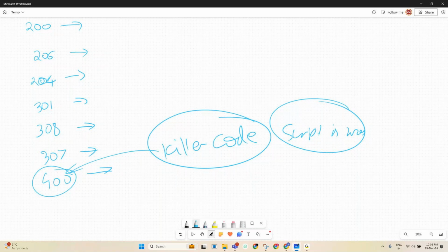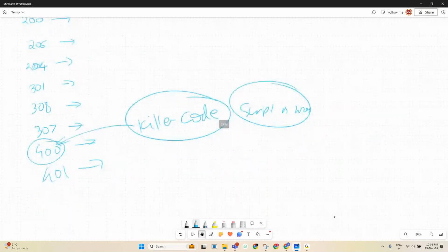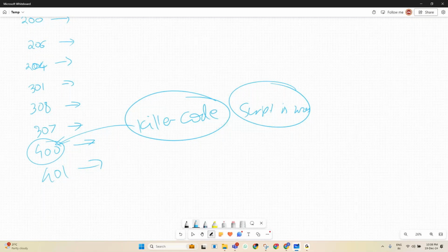Okay, then next is 401. Again, 401, you can go to the developer because maybe your access code or your access is unauthorized, right? So if your authorization is not correct, you generally get this error. Then 404, again, you can go to the developer. It's fine because maybe the URL you are hitting, the one they gave you, is wrong. You can check whether whatever they gave you, you have put it properly or not. If it is okay, you can go to them. 404 is nothing but not found.